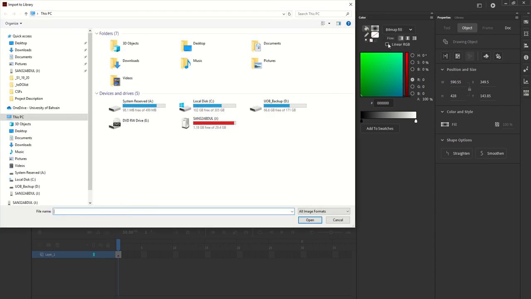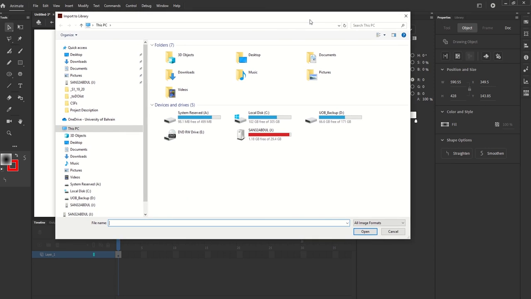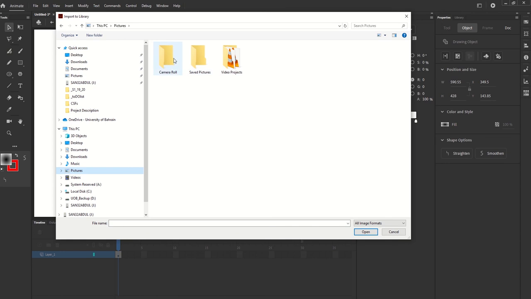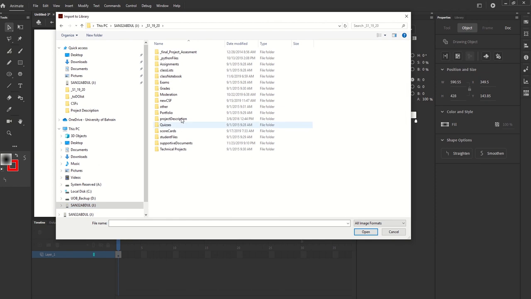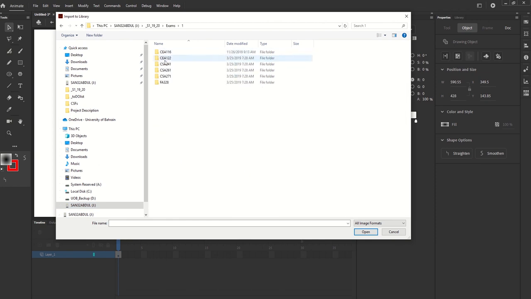And when you select the bitmap, you are going to be directed to Windows Explorer. Basically, you need to select a picture from your computer or from anywhere. I'm going to select a picture. I don't have a picture here, I have a PSD file.